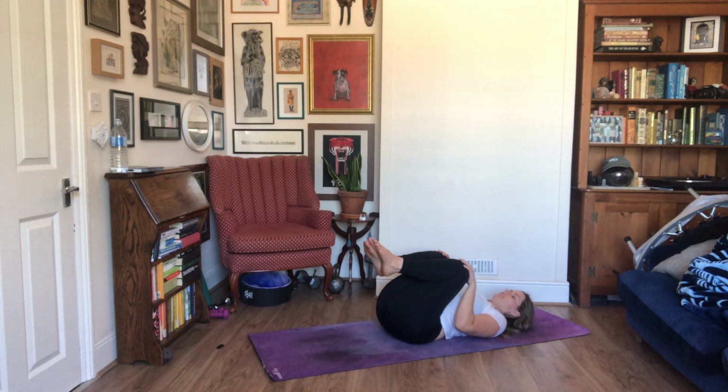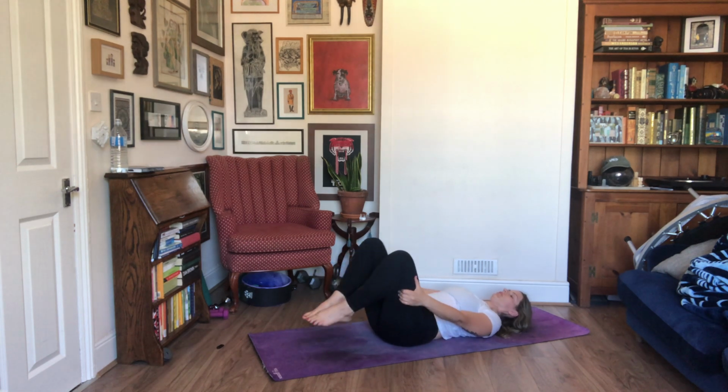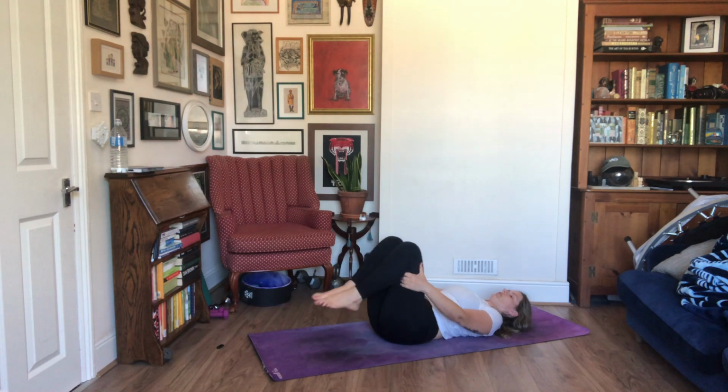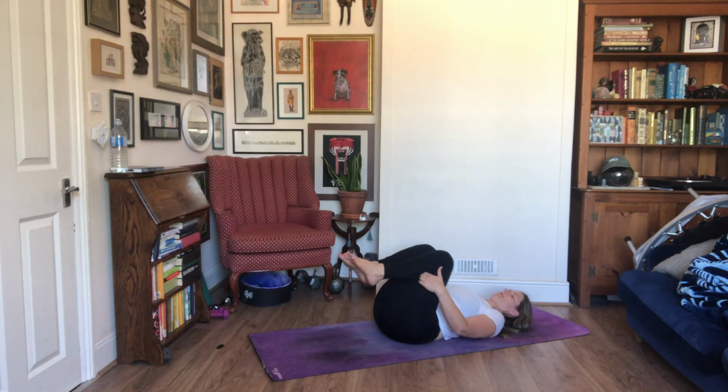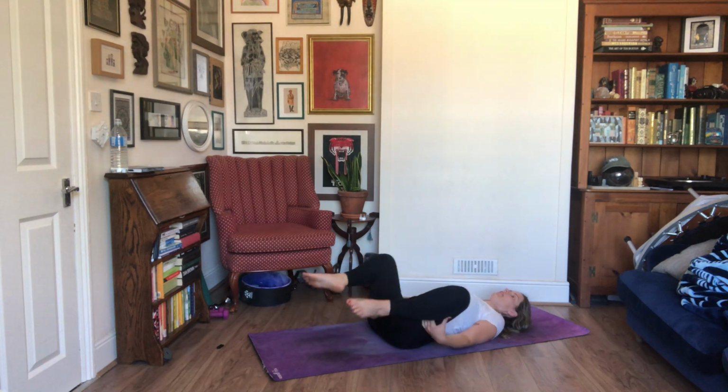Keeping the hands on the knees or moving them down to the thighs. We're just going to draw some big circles, taking the knees away from each other as if you're doing the breaststroke. One direction, and then the other when you're ready.